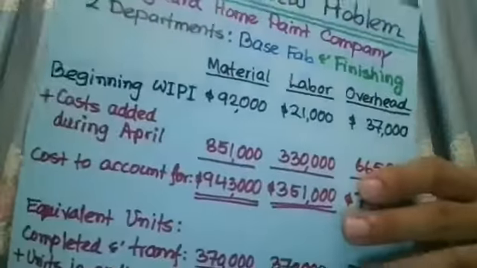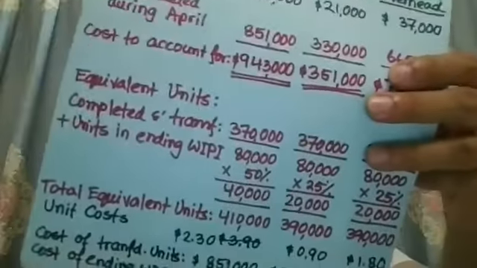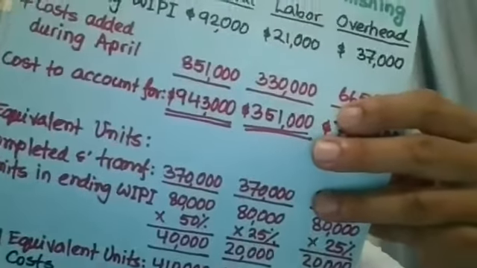So now if we add the three, we're going to get the unit cost of a complete product, which would be $2.30 plus 90 cents plus $1.80. Add the three, and there's the unit cost of a complete product that goes to the next department. These are not ready for sale yet because we are going to do more work in the finishing department, maybe more material based on the information that I saw in the question. They have added even material in the second department.